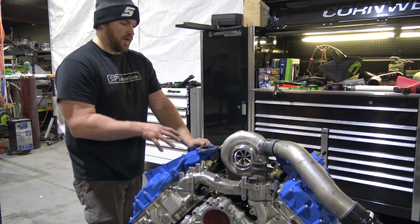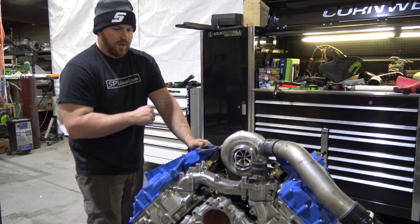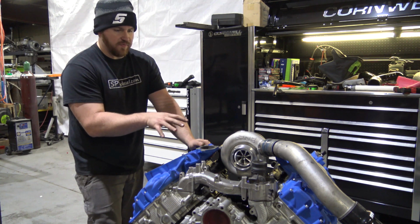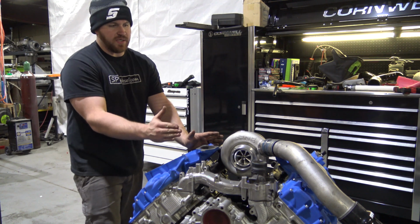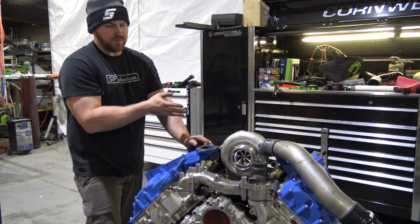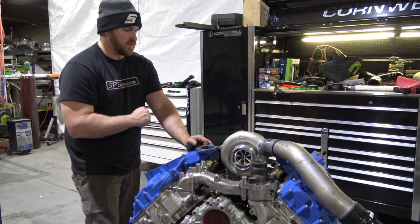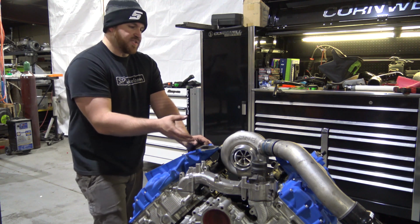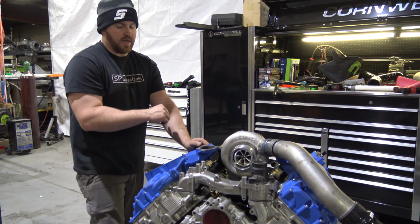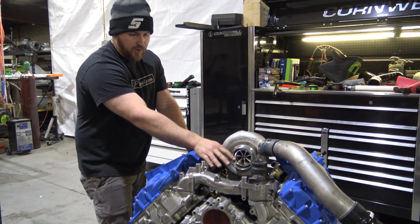Alright guys, well I hope that answered most of the questions that you would have on the installation of it, but that pretty much covers it. There are certain things that are different from the 11 to 14 to the 15 to 19 trucks. Basically, that fuel temperature sensor doesn't need to be messed with on the 15 to 19 trucks. And then obviously, if you're doing an intercooler piping kit or anything like that, you're not going to use the lower intake or the adapter coupler.